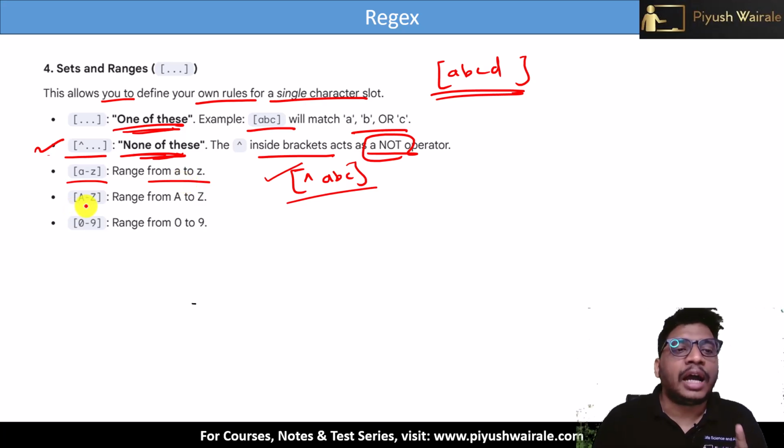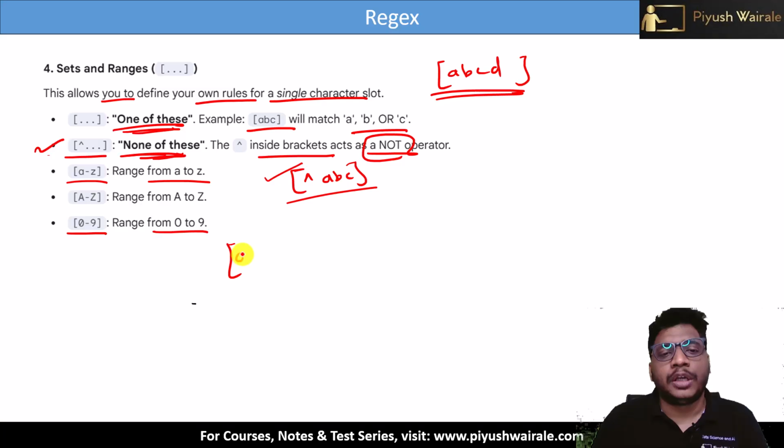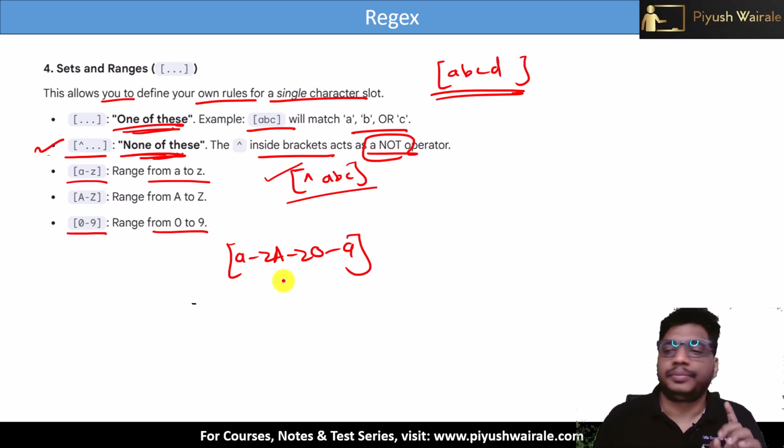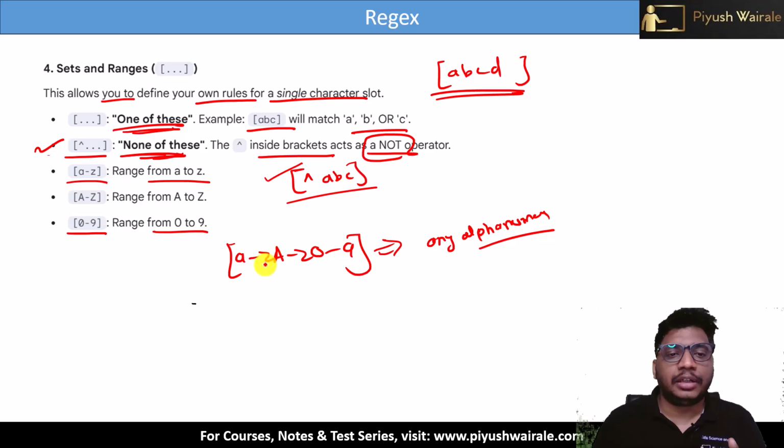If you put capital A hyphen Z, it will take the range from A to Z in uppercase. If I put 0 hyphen 9, it will take the range from 0 to 9. Similarly, if you want to match any lowercase, uppercase or digit, you can go for a to z, then A to Z, and then 0 to 9 in the square bracket. This will try to match any alphanumeric character.